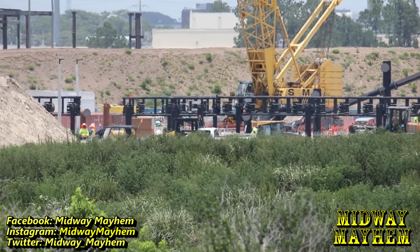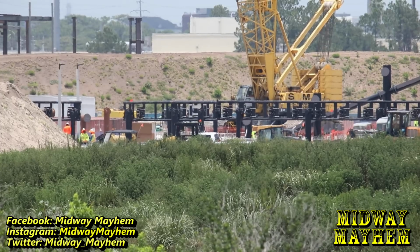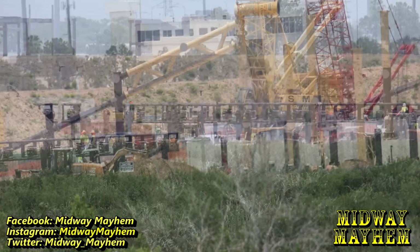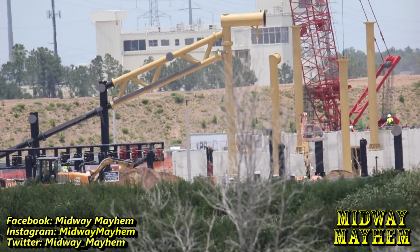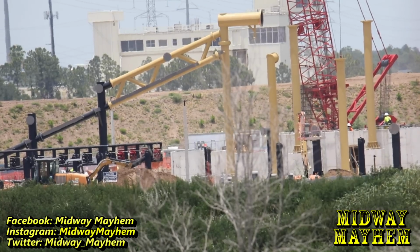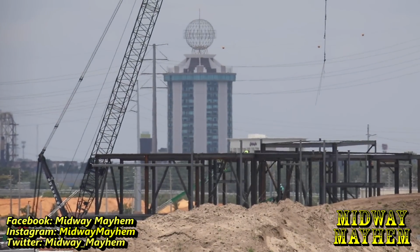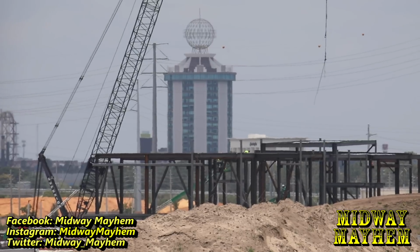Now, the manufacturer of this coaster is Setpoint, and they have not made too many attractions, but they did have a prototype of this ride out at their manufacturing facility a couple years ago. So it'll be very interesting to see how it rides, but it's going to give the illusion that you're kind of like in a mine cart, and I'm thinking you might be able to hop certain objects.